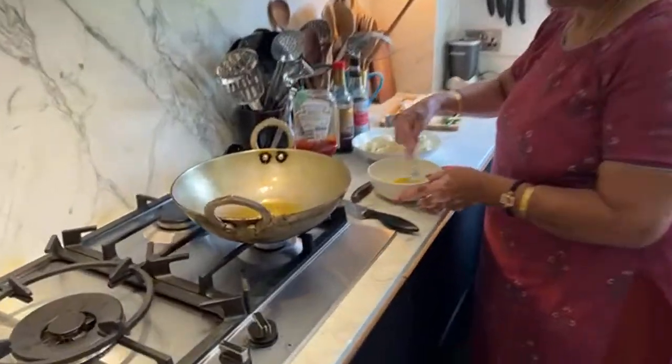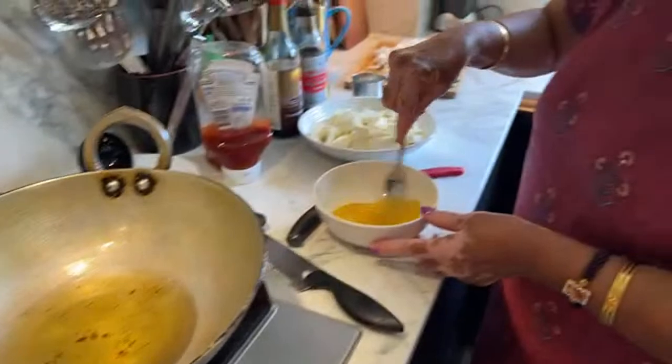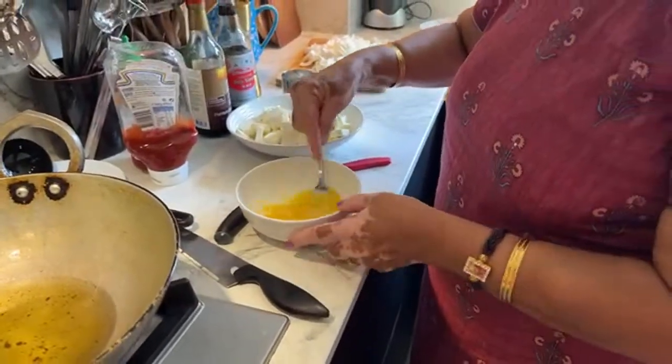The oil is hot, so I've reduced the heat now. And first thing to do is the paneer first, right? Paneer first.